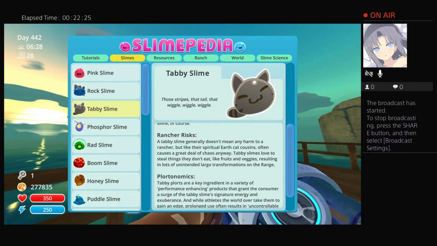A tabby slime generally doesn't mean any harm to a rancher, but like their spiritual Earth cat cousins, often causes a great deal of chaos anyway. Tabby slimes love to steal things they don't eat, like fruits and veggies, resulting in lots of unintended largo transformations on the range.